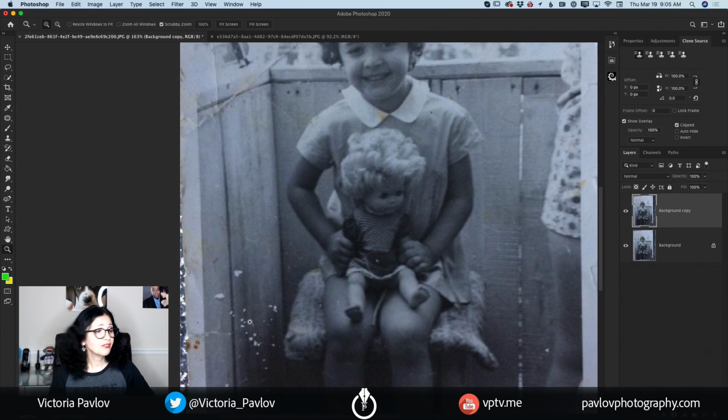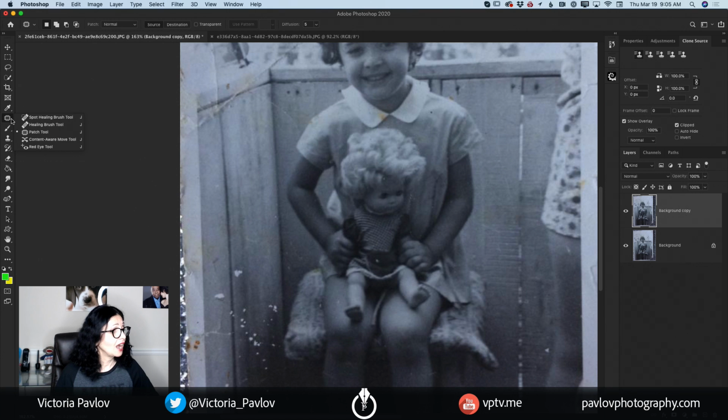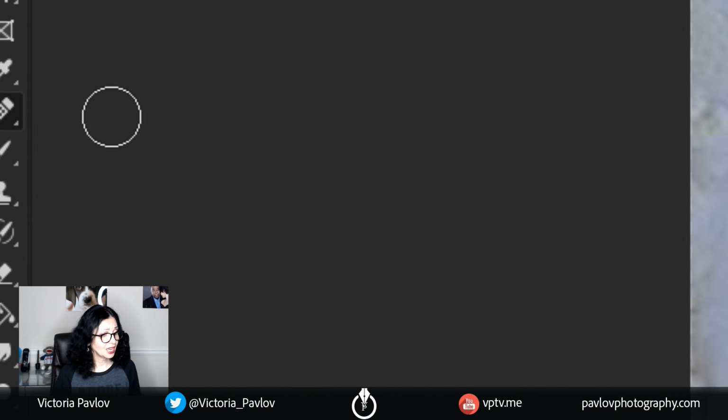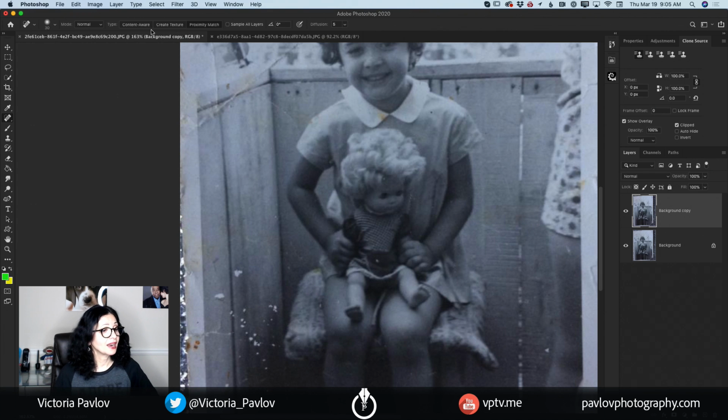In Photoshop, we have a few retouching tools. Some of them are my favorites, and I will start with my absolute favorite. I will start with the Spot Healing Brush Tool. Simply click on the retouching tools family, and click on Spot Healing Brush Tool, just like that. In the options bar, guys, we have a few features we can turn on or turn off.